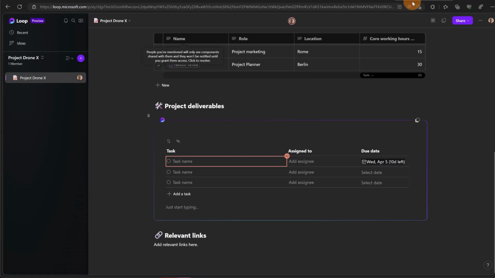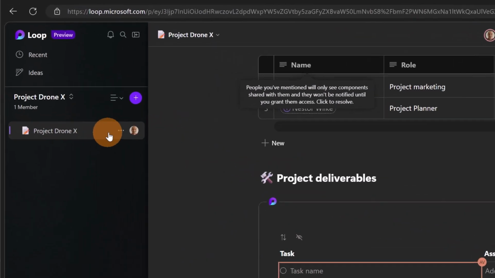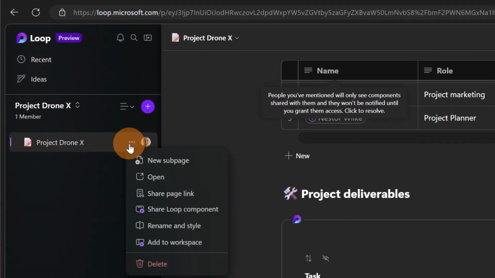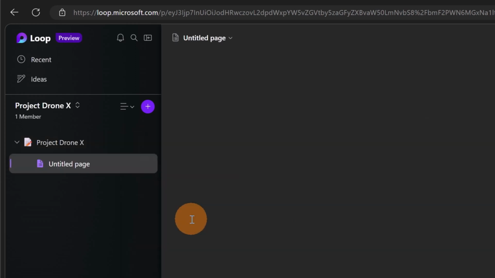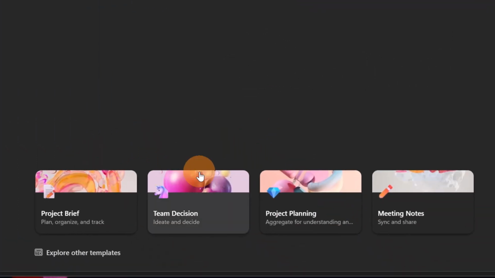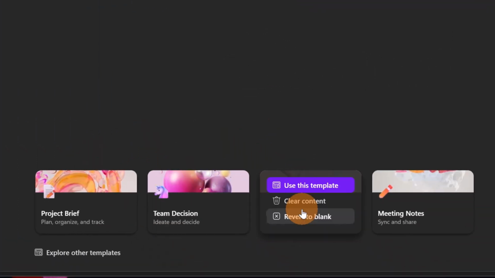More specifically, I'm going to open Microsoft Loop again. All right, let's see now additional things that we can do. In the left side navigation, what I'm gonna do now is to create a subpage. So let's say that I want to create a subpage. So to do that, you have to go on the ellipsis button, new subpage, and now under this page, I can start to work with other things.